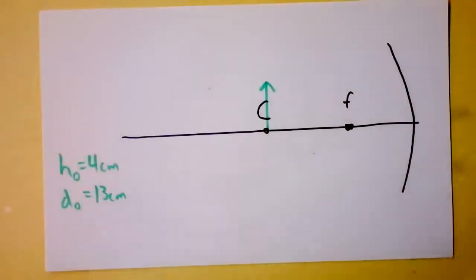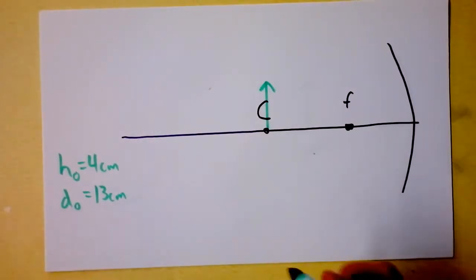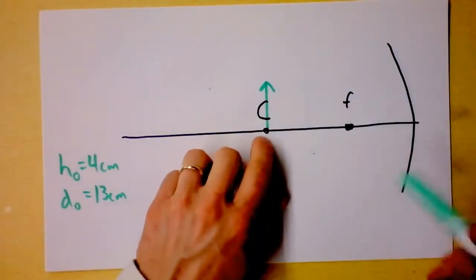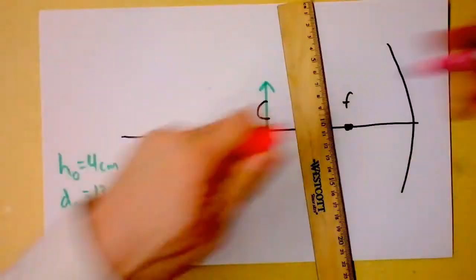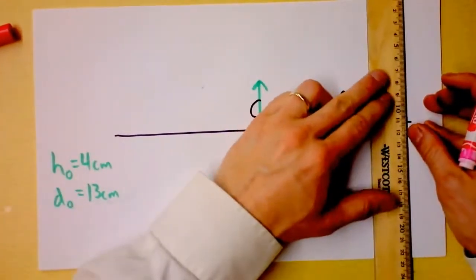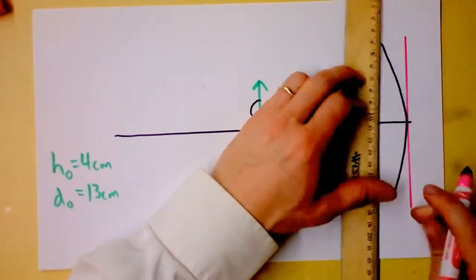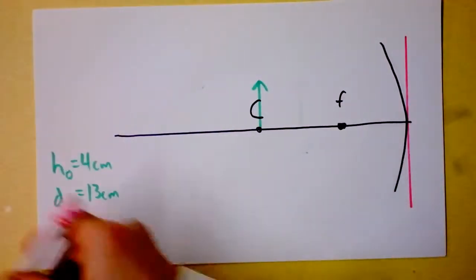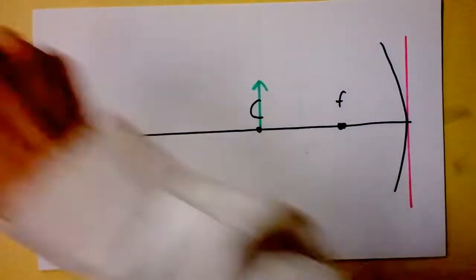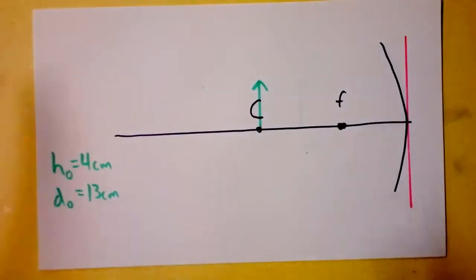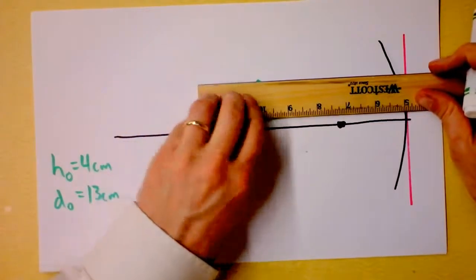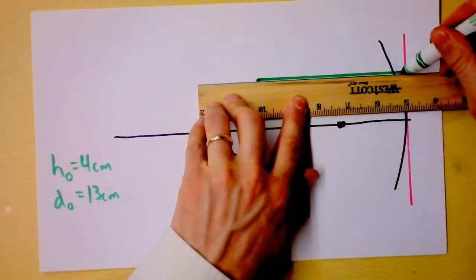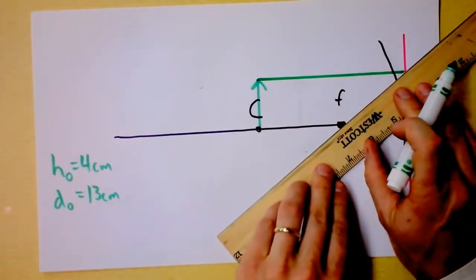So we go to his next clue. His next clue is an object at the center. Oh, dang. We put a line of action down. Here's the line of action of the mirror, and we're going to be acting on that line of action, and we need to make 4 rays. The P ray. P ray comes in parallel. Here's our P ray, parallel to the axis, and it goes out through the focus.